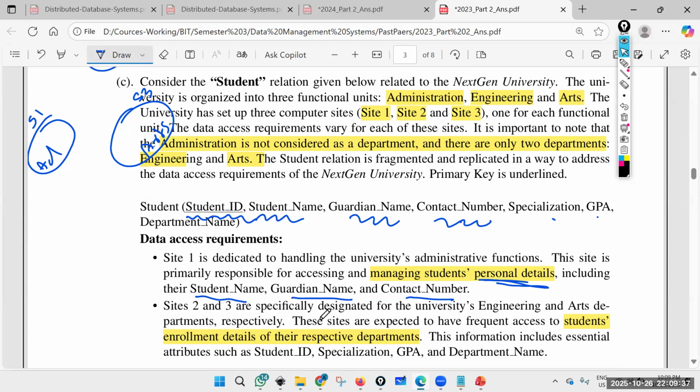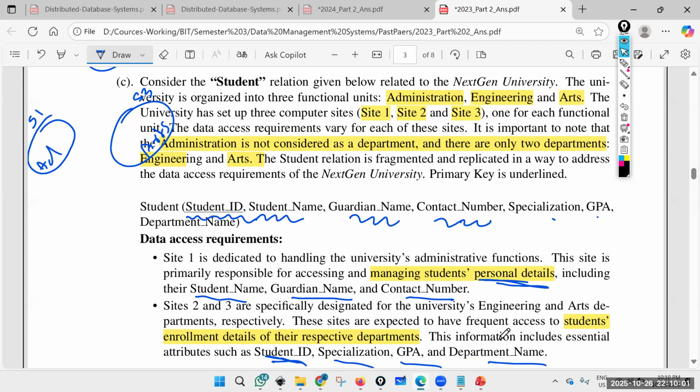Site 2 and 3 are specially designated for the university's engineering and arts departments respectively. These sites are expected to have frequent access to students' enrollment details of their respective departments. This information includes student ID, of course the primary key, specialization, GPA, and department name.